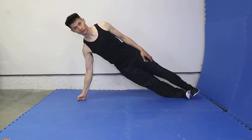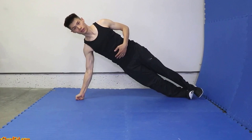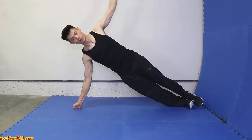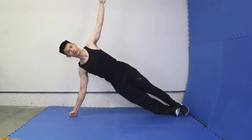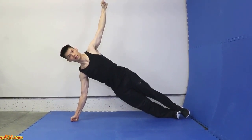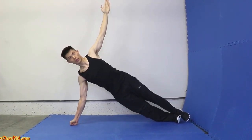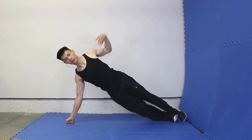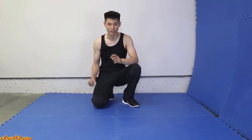Now once you've got this position, try to keep your body straight. Don't hang it like this, don't bend it like this, keep it nice and straight. Try to imagine a straight line going from the top of your head to your toe. Then stick out this arm, raise it up as high as you can, and make a nice stretch from the fingertips down to your knuckles. You can do it holding a knuckle, or you can do it opening your hand, or like this. And try to feel it go straight across your back, like that. So that's a side knuckle plank, and train that and you get a stronger punch.